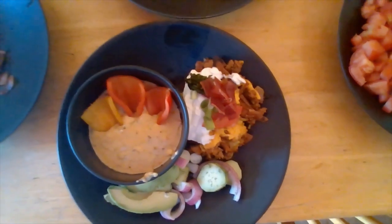What I'm going to do now is turn my oven down to 350 degrees, and then I'm going to put my bacon in the oven and bake it for 20 minutes. And now that that's done, I'm going to add shredded cheese to the top of my sweet potatoes. Then I'm going to cover it with tin foil and put it in the oven. Okay, so all the recipes are now finished, and once everything's out of the oven and I'm ready to plate it, I will show it to you on the plate.